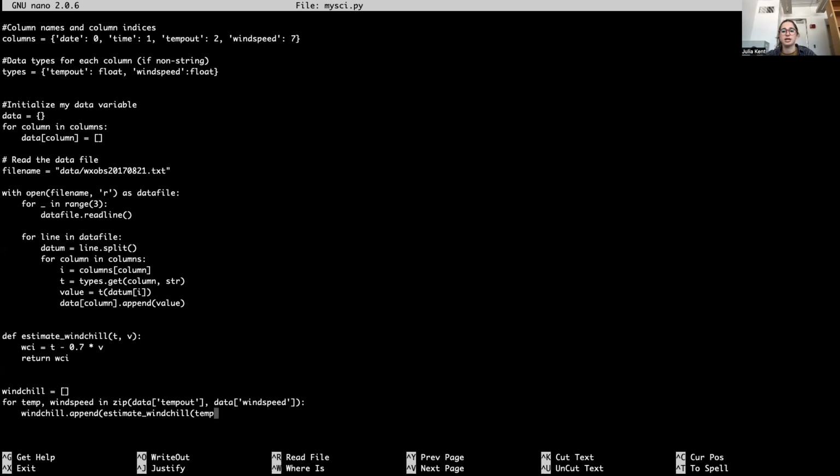And then it is temp and wind speed, which are like our i and j values from our for loop here. And again, like before, you need a second parenthesis to close out this line, because you need to close both your function call and your append call, which is also a function. I meant the function we wrote.